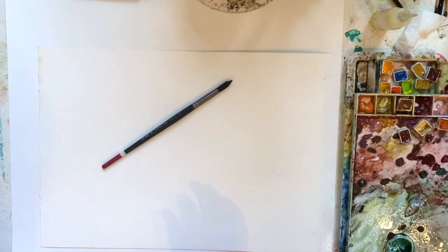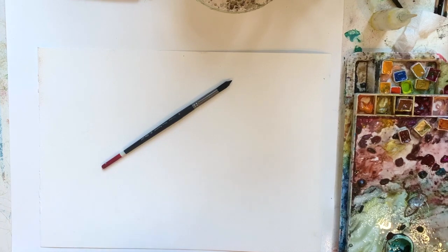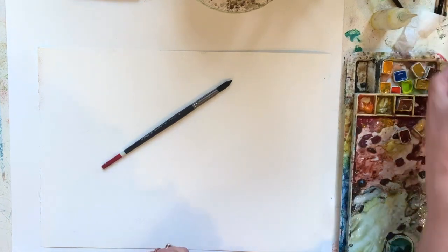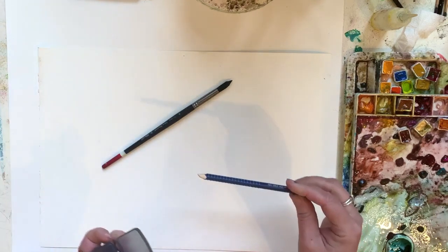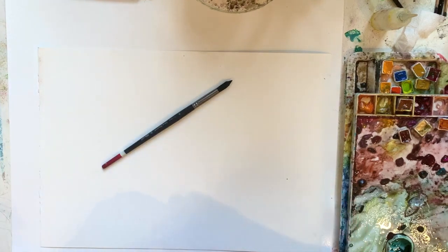I'll probably use some pencil crayons as well, like water-soluble ones. Actually, I need to get them because I am really not prepared. I need to sharpen that one. This is a Faber-Castell pencil.